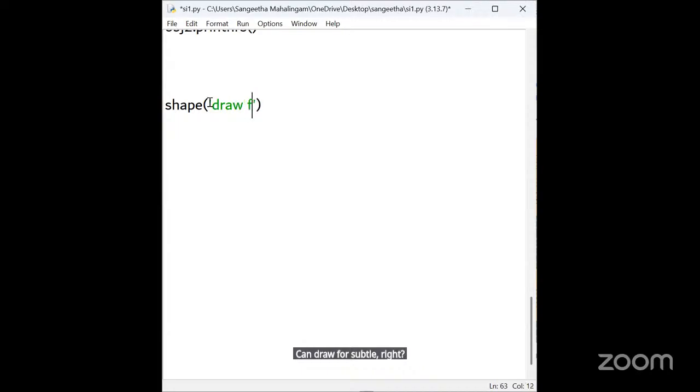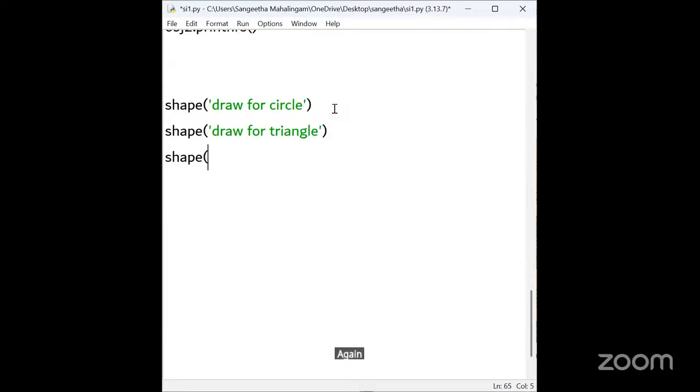Same shape function I'm using for another shape, this draws a triangle. Again, I have the shape function, or else you can have draw, anything. This will draw a square.